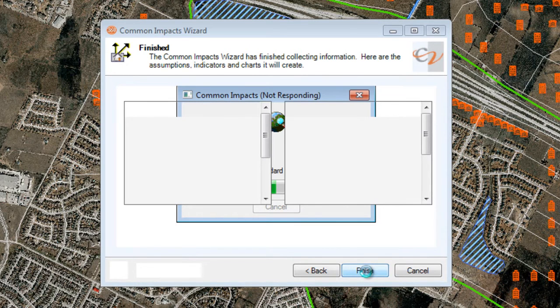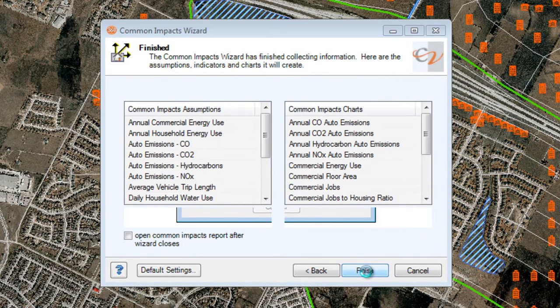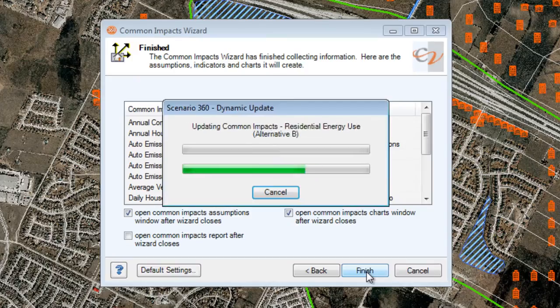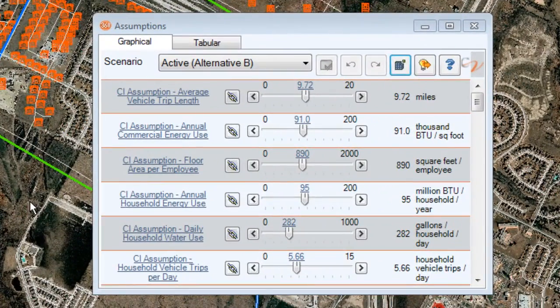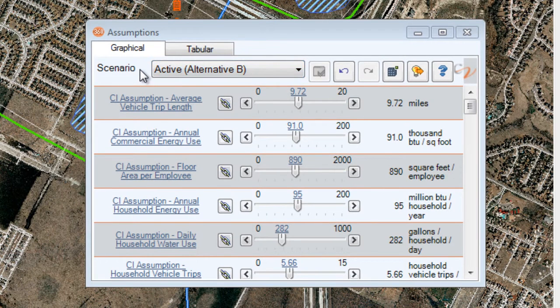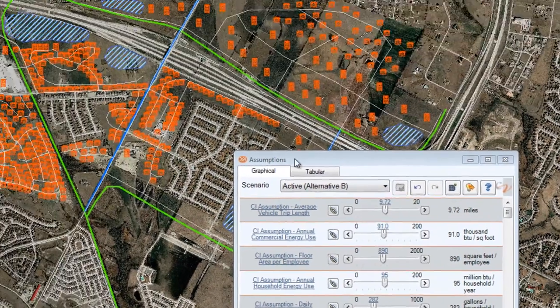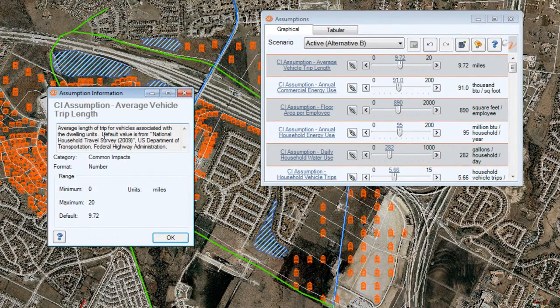This decision tool uses formulas and default settings that are intended to serve only as a starting point for further analysis. The assumptions draw mostly from US national averages, and the impacts displayed are not necessarily correct, and they may not pertain to or describe local conditions. If you want to see the reference, just click on the assumption for more information. Average vehicle trip length comes from the National Household Travel Survey with a publication date of 2009.